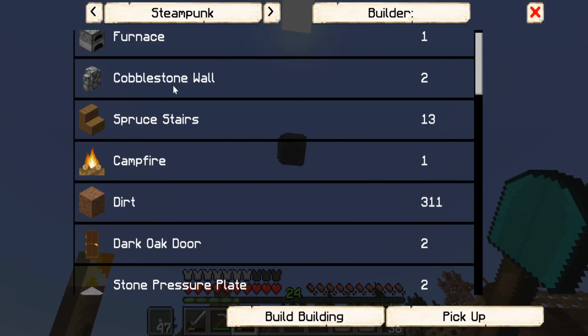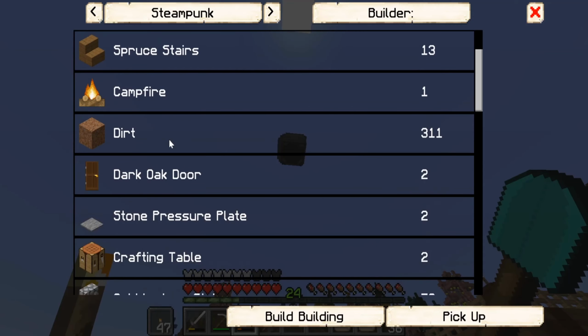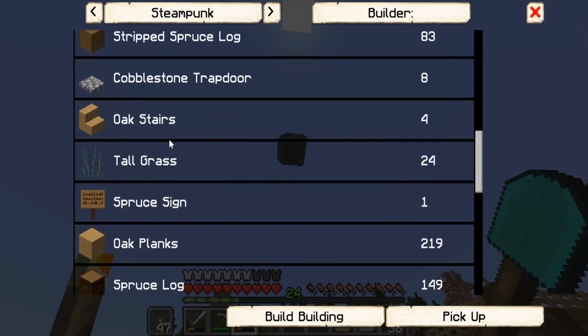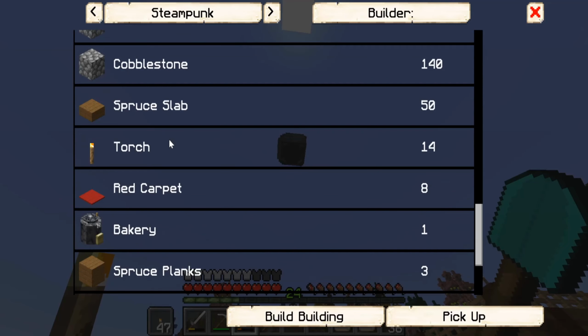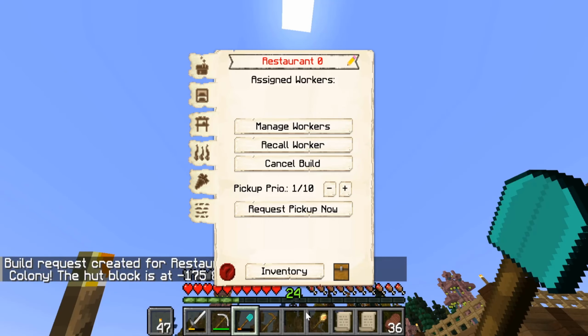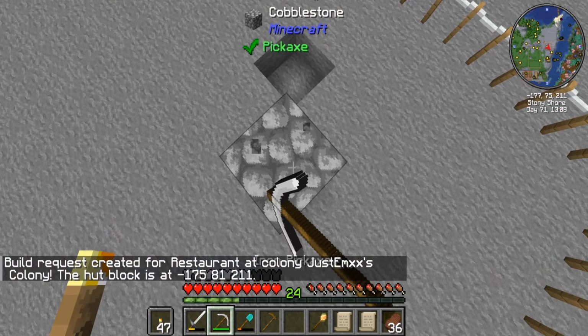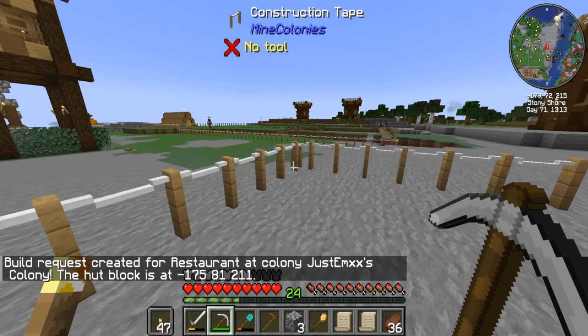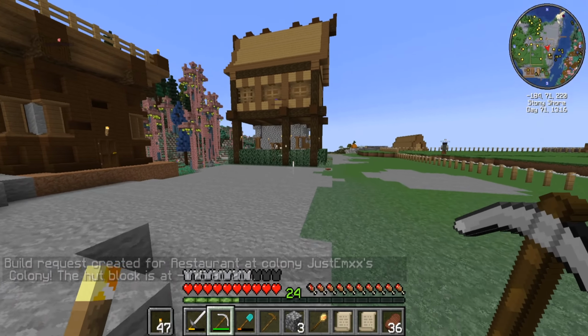So furnace, cobble wall, spruce stairs, campfire, dirt, dark oak door, stone pressure plate, and everything is basically pretty simple and straightforward. We do need a bakery. Well, that can come later, I suppose. Right, so that is our restaurant ready to rock and roll.